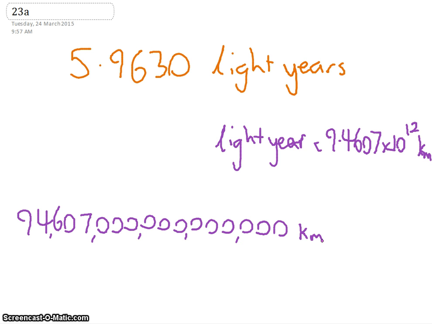Okay? So Dylan built this sign 3 years ago. He travelled here, got here within 3 years, then he took 1 year to build it. So he's been gone from the time he built it there, 3 years to travel, 1 year to build, it's been 4 years. He still has to wait 1.9630 years before looking through that telescope will see him build his sign. The light from him building the sign hasn't got to us yet. He's already got back here and built the telescope so he can watch himself build the sign. How will you see him when he's not there? Yes, he is. He was there, and the light hasn't got here yet.